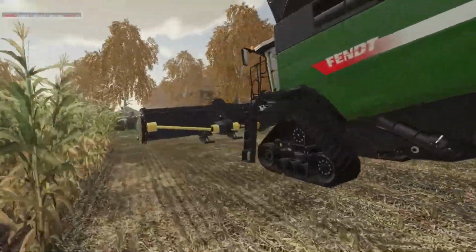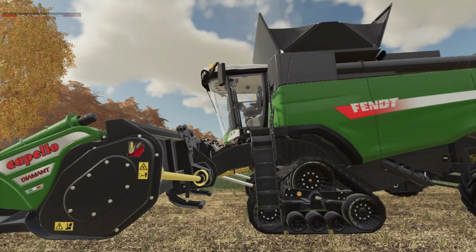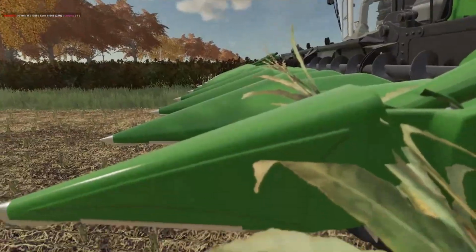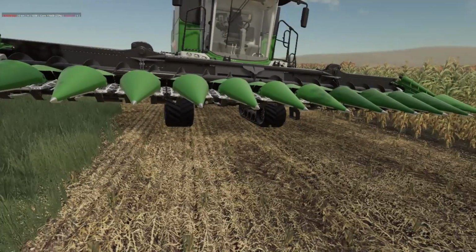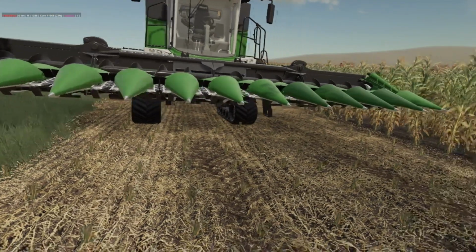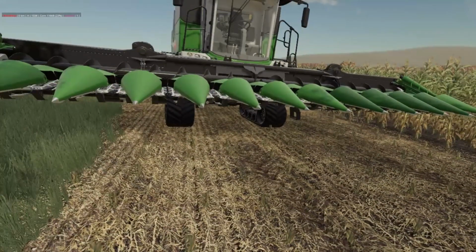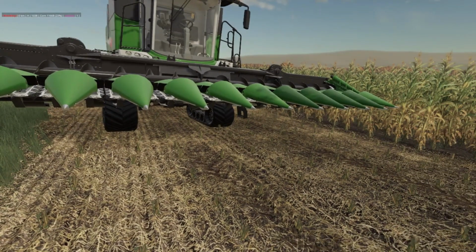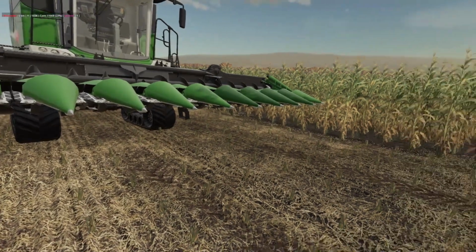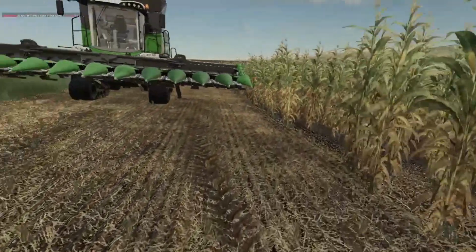But if we want this on tracks with the GPS, it's going to be 303,000, and then obviously we've got the price of the header and the header trailer to go as well, and then the price of this as well, if that's what we decide to do. I mean, we will be having sunflowers in the future. The plan is to grow quite a vast array of crops to try and corner every market and become ultra competitive everywhere. That's the best thing for the future of the farm. But yeah, 303,000 for that.